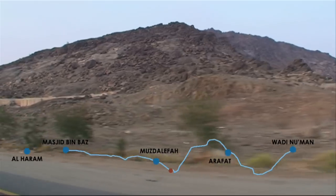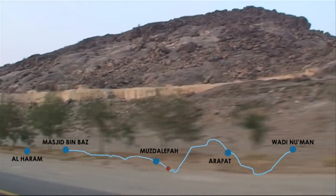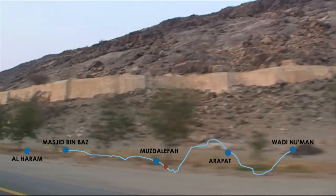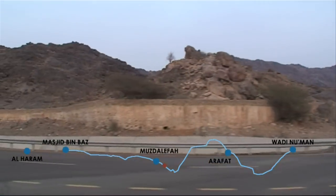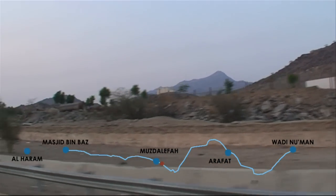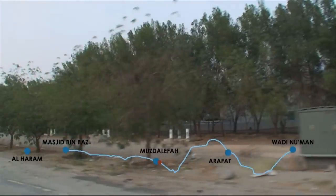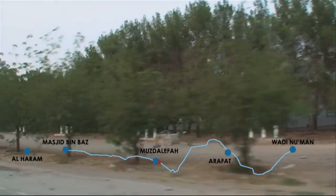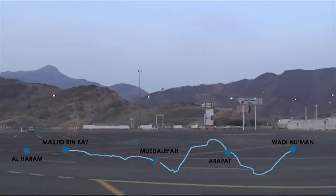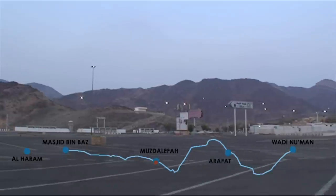It keeps a horizontal level with a very slight slope of approximately 1 in 1500. As we get close to Muzdalifah, the land continues to rise, and the heights of the walls continue to get smaller and smaller. Close to the start of Muzdalifah, the water channel disappears below ground, and two kharazat appear between the trees. Around the corner, in the middle of a large car park, another kharaza appears, lonely and isolated.